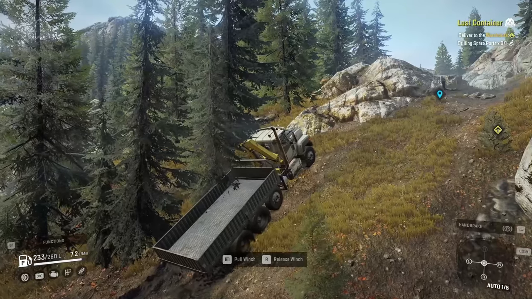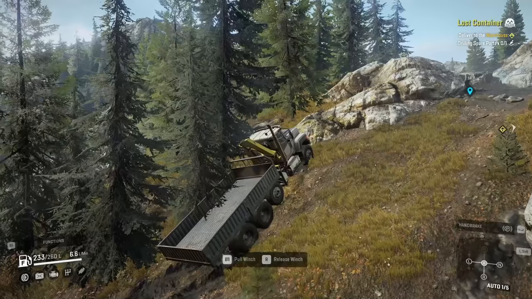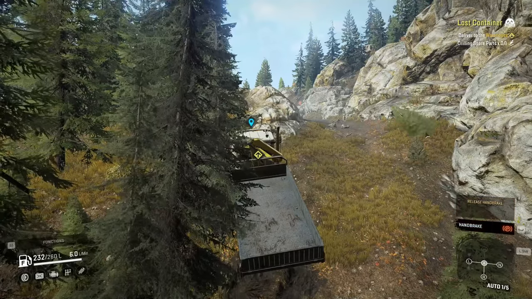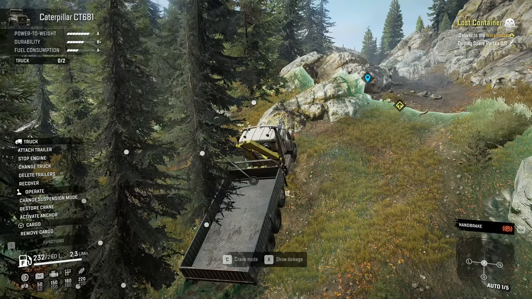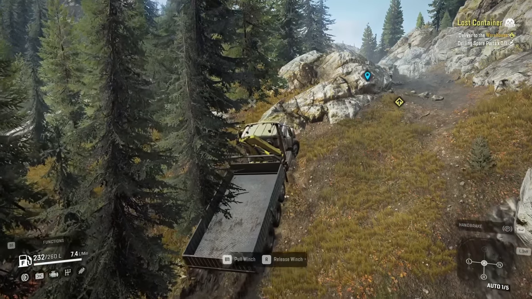Oh, that's really not good. Yeah, okay. What can we do? That tree's gonna snap, though. Yeah, you see what I mean? That one's gonna snap because it was just, like, a small tree. Yeah, if we could winch that part of the truck to that, we could lift ourselves up a lot more.